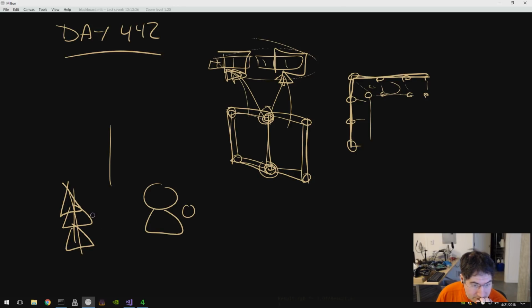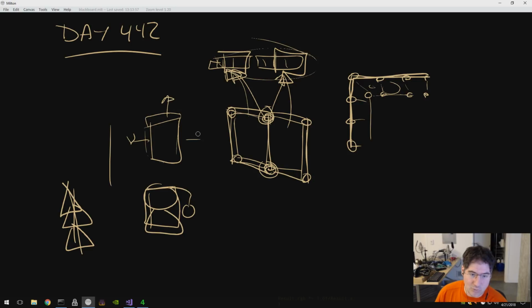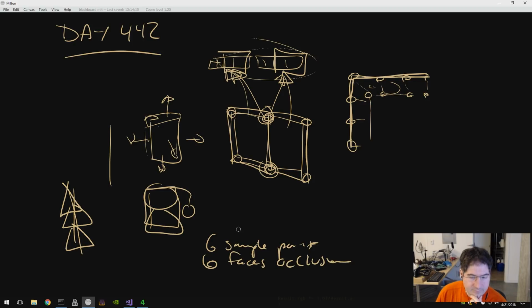To my mind, we need to put an occluder in. We need to put a synthetic one of our light blockers in there. That's probably going to have one plate and one sample point per direction, so probably 6 sample points and 6 faces for occlusion.